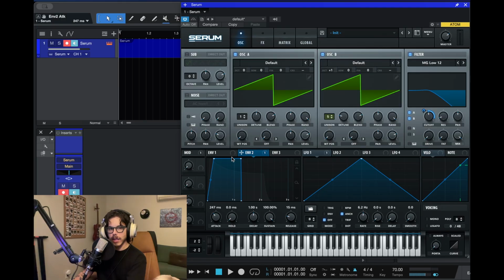And what I like about SERUM is it does show you all of the other envelopes that you're working on, so you can compare. I like to have the secondary attack on the cutoff come after the peak of the volume envelope, or amplitude envelope is probably the right term for it. And then take the sustain quite a bit lower. And usually you want the releases to pretty much match. But let's see how that sounds.